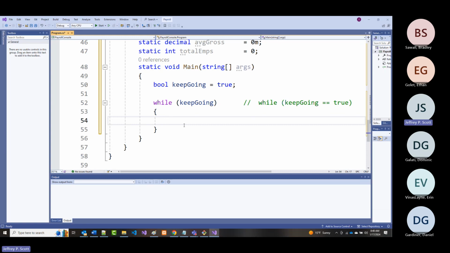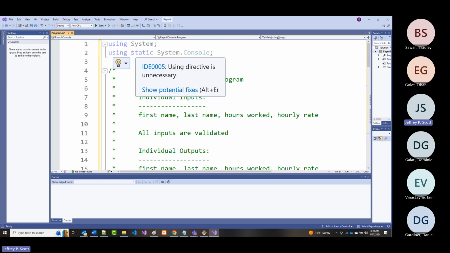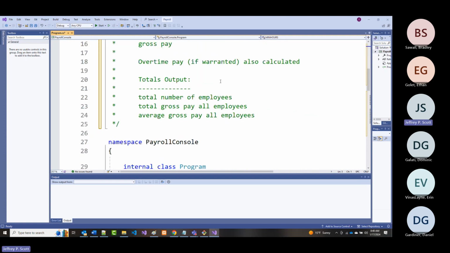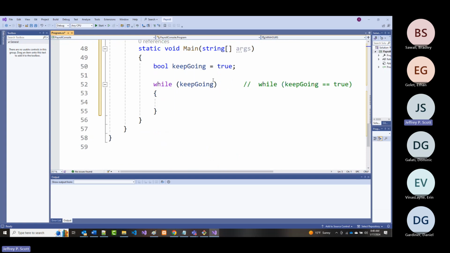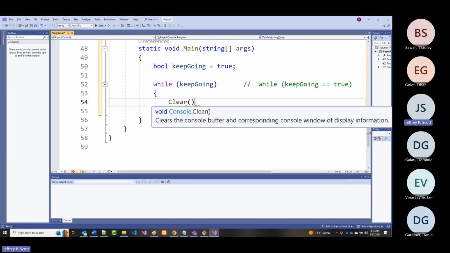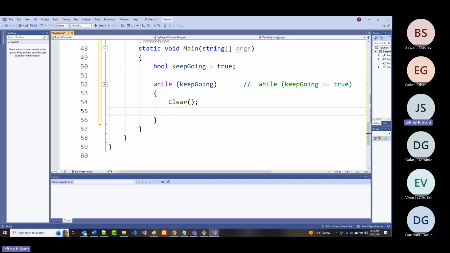I mean, because if I want to run this and test it, it's kind of poor that I have to run the program all over again, then run the program again, then run the program again. Now I won't have to do that. All right. So what's going to happen is I am going to use this in here, that static System.Console. Now I'm going to put in about 9 lines of code, and I'm going to get 8 errors. Why? Because I'm going to be calling routines that I haven't written yet. So this won't give me an error. This will clear. So I'm always going to start with a clear screen.